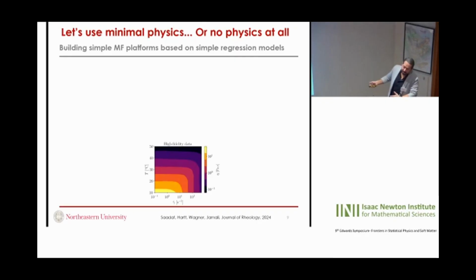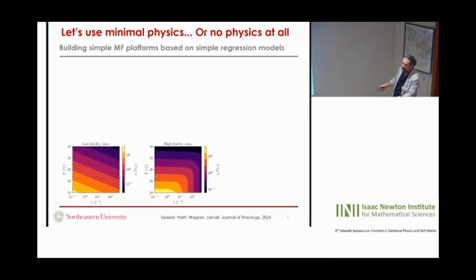This is a pretty simple material. It's a Carreau-Yasuda type of behavior. So you have a plateau at low shear regime and a shear thinning regime at a certain threshold. We do have data for a few different temperatures and a few different shear rates, but the way we get the low fidelity data is this. We said, okay, let's assume we know nothing about the material. So I'm just going to do curve fitting, a simple regression on the high fidelity data, and get something like this. So my low fidelity map looks like this.